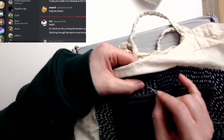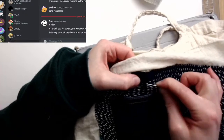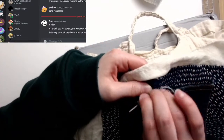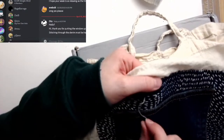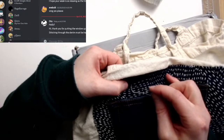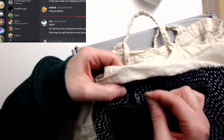At some point in the future, it's not a plan for now, but I want to try real sashiko fabric just to get the feel for the thickness and the weave, and to see if you can actually be super quick with it.